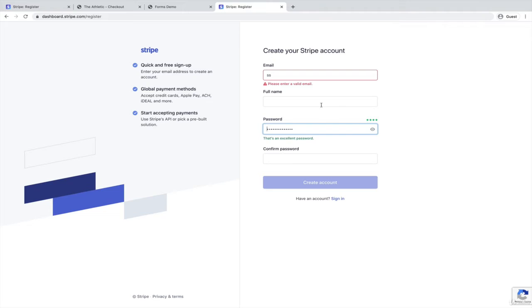But what I will say is there's something else called server-side validation, which is when I actually submit this data. Right now, it won't even let me submit, but if I did submit it, there could also be validations on the server, in this case, Stripe's server, to make sure that my data meets their expectations. It's possible that somebody could get past this. There might be a bug.